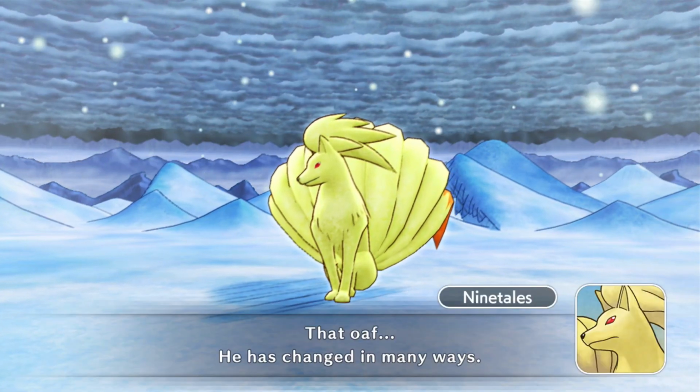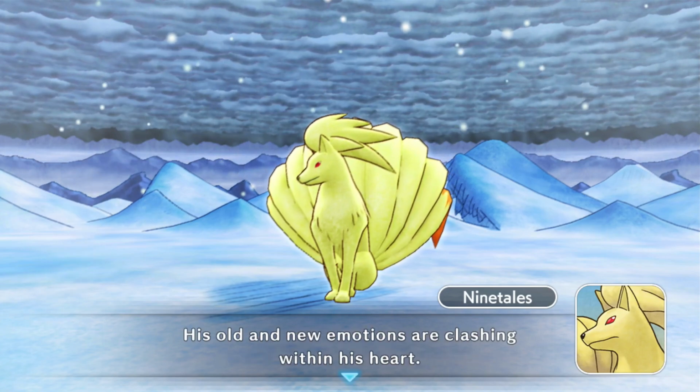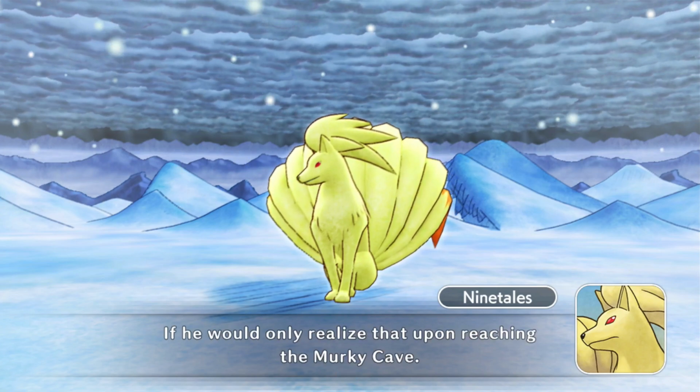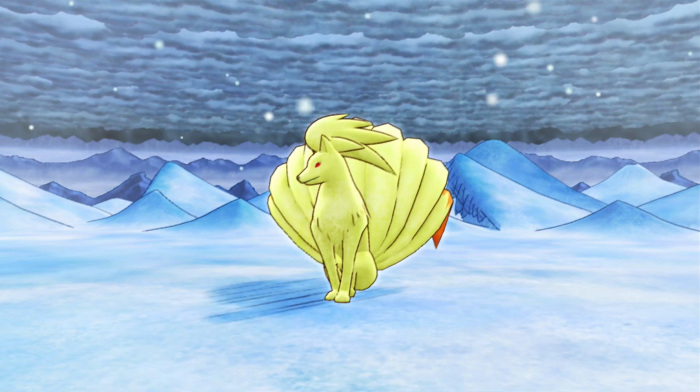That oaf. He has changed in many ways, but he is wavering. His old and new emotions are clashing within his heart. If he would only rely upon reaching the Murky Cave, if he does not.